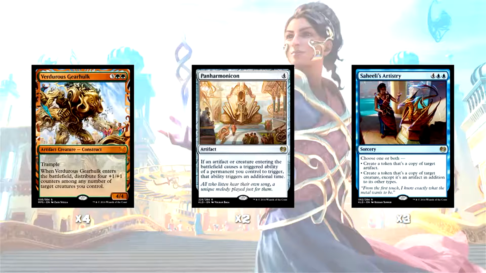So the way this works is you play your Panharmonicon turn 4, you play your Verdurous Gearhulk turn 5, you get double triggers, you have a 12/12. You place Saheeli's Artistry on turn 6, and you get to bring in 2 more Verdurous Gearhulks, so you get to put 16 more counters on your first Gearhulk, and all of a sudden you have a 28/28 Trampler.